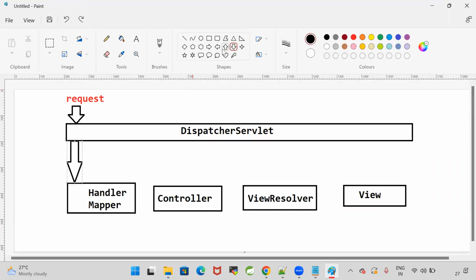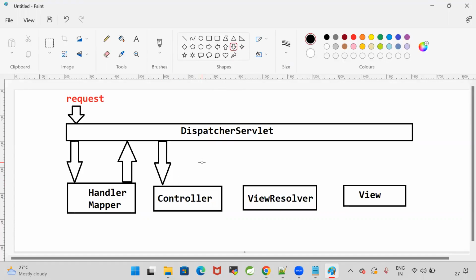Then handler mapper will identify the controller and give controller data to the dispatcher servlet. Getting my point? Dispatcher servlet will receive the request and give the request to handler mapper. Handler mapper will identify the controller to handle the request and give the controller information to dispatcher servlet. Then dispatcher servlet will go and call that controller method.